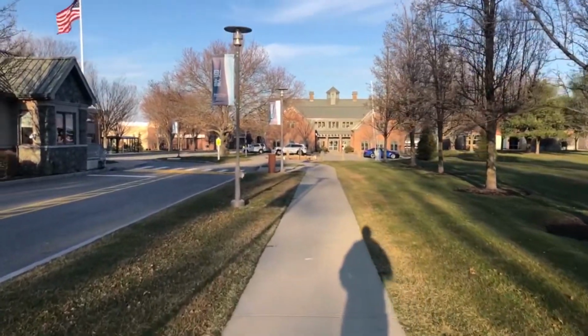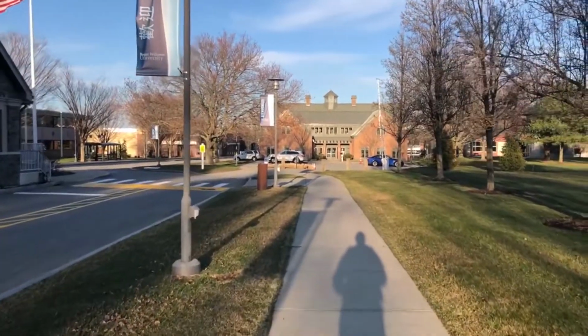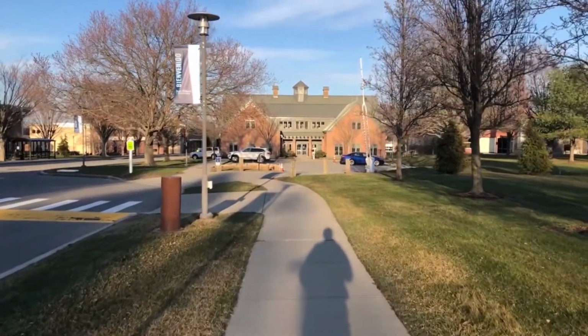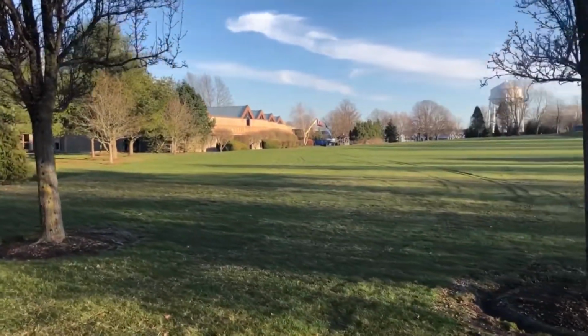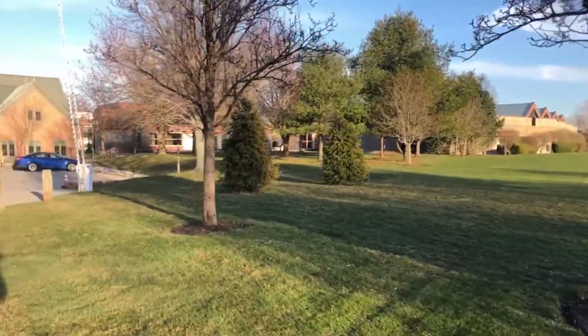But as we enter the main entrance to campus, on the right hand side is our admissions building. That's where you'll find Sarah and I and Kathy from the graduate admissions office, also our undergrad admissions office. And on the front side, as we're looking over, this is the School of Architecture, and our administration building's on the far end. You'll see those a little bit later in our tour.